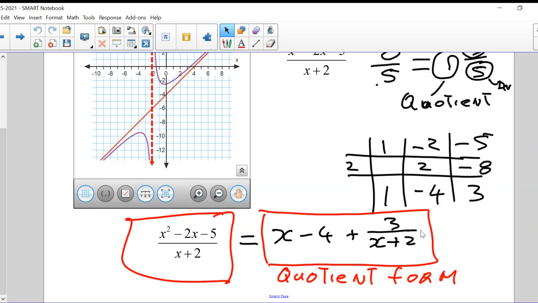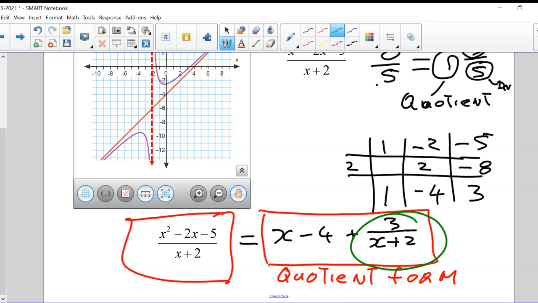What happens as this x gets bigger and bigger and bigger? What happens to this part of the function right here? What happens to the part that is the remainder over the divisor? Let me see if the class can help me out with that. What happens to this rational part of the function? Let me circle it in a different color. What's going to happen to this part of the function right here, as x gets bigger and bigger and bigger? The bigger x is, what happens to the size of the part that is in the circle? Does it get bigger or smaller? Help me out, folks. In fact, it is actually tending towards 0. Thank you, Noah. So what's happening is that this part of the function is disappearing. So what's left is just this. The function is going to behave more and more like just simply x minus 4.